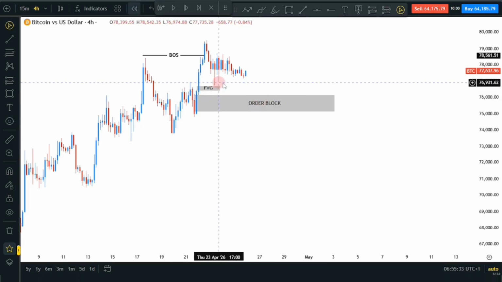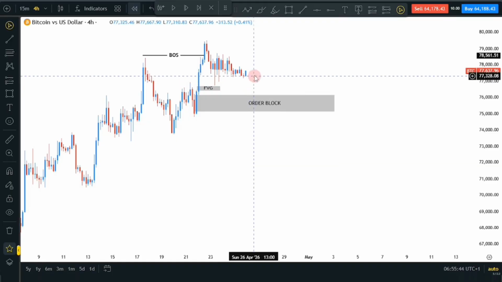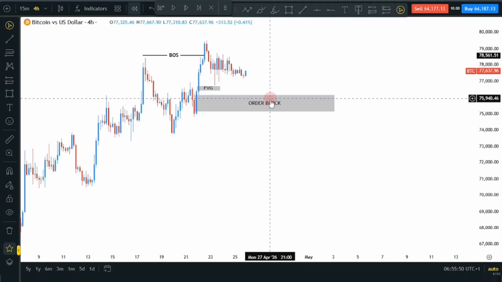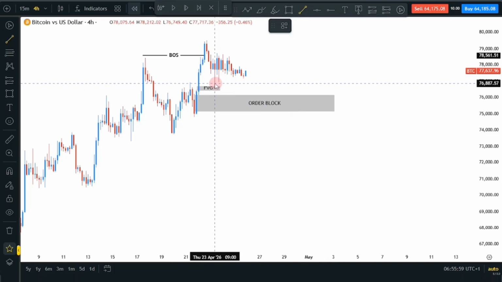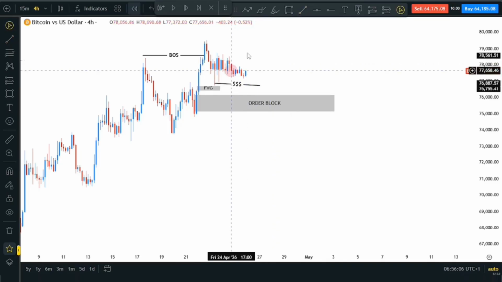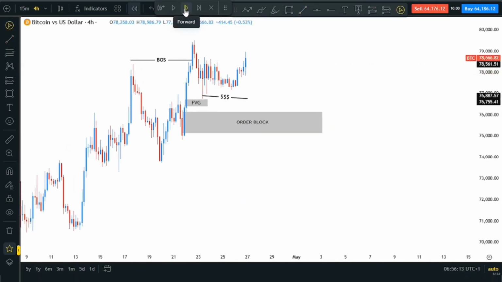And before that as well, the market should grab some liquidity because buyers are present here at this key level, and their stop loss should be triggered in order for the market to have enough liquidity to move, so that it can get to this point and start moving in the up direction. So clearly I can see there are some liquidities here. Let's see what happens next.